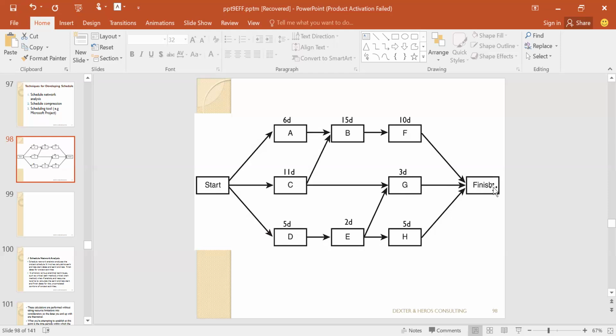What is your attitude towards the critical part? Once you know these are critical activities and I can't delay them, you begin to see that when I'm executing activity C, even when I see that people are saying things go bad, I begin to see whether I can add more hands, whether I can even work extra time just to ensure that it does not go beyond 11 days.